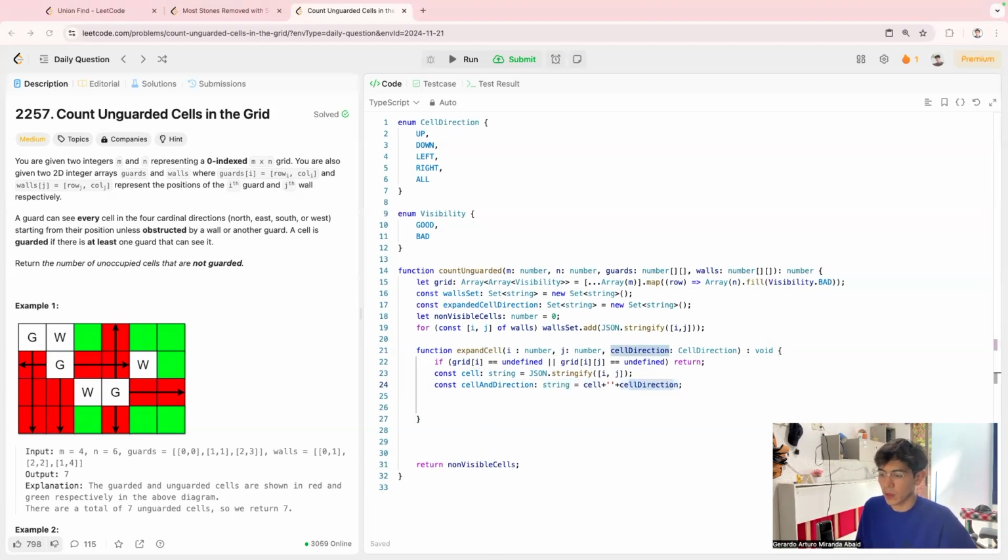So what happens if I encounter a wall? If that's the case, I'm just going to stop my algorithm. I don't want to look at all the cells that are next to my wall, so I'm just going to stop.